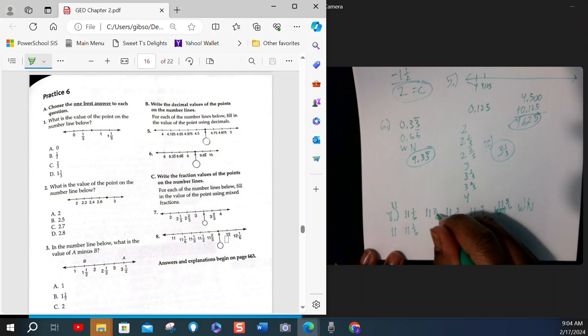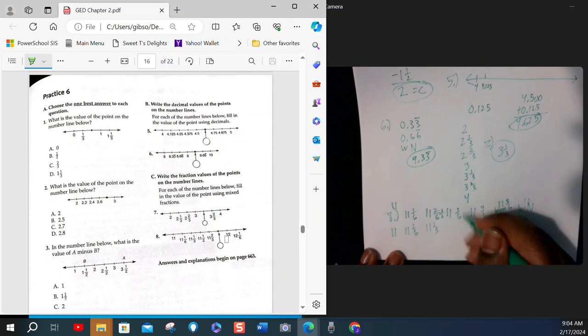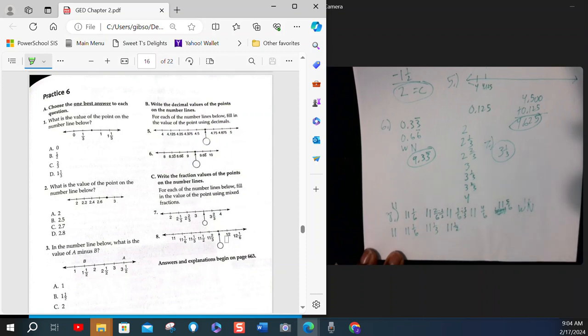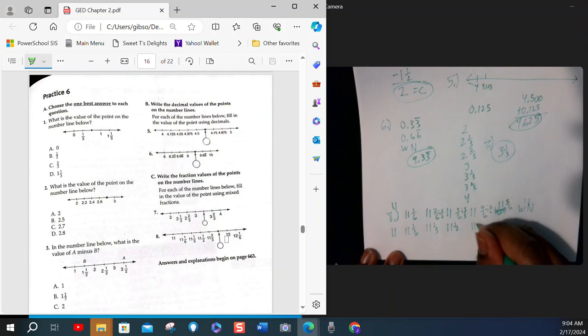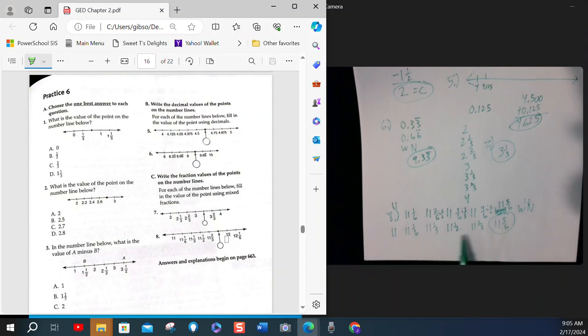Now this 2/6, we could divide both of these by 2. And wouldn't that give you 1/3? So that's how they get the 11 and 1/3. 3/6, we could divide both of these by 3. Wouldn't that give you 1/2? So that's how they got the 11 and 1/2. 4/6, you could divide both by 2. This is how they got the 11 and 2/3. And then 11 and 5/6 is actually our answer that they want us to have. And then they go to the number 12. So this is how they have the fractions that look different than adding 1/6, because they simplified them as they went along. So our final answer here is 11 and 5/6.